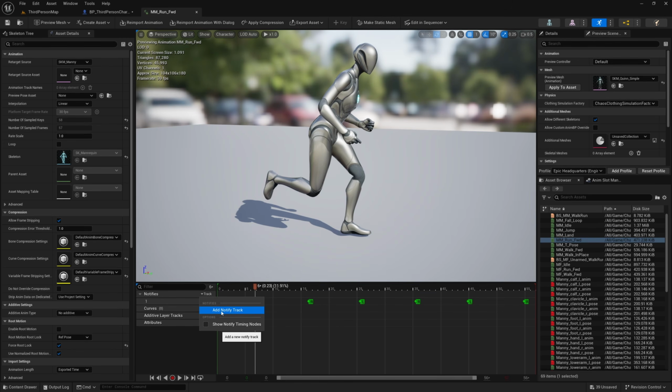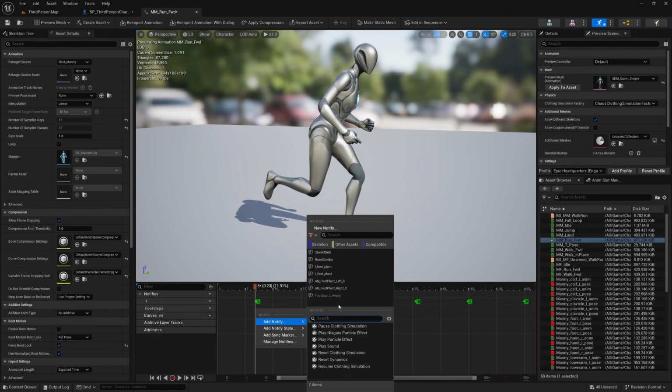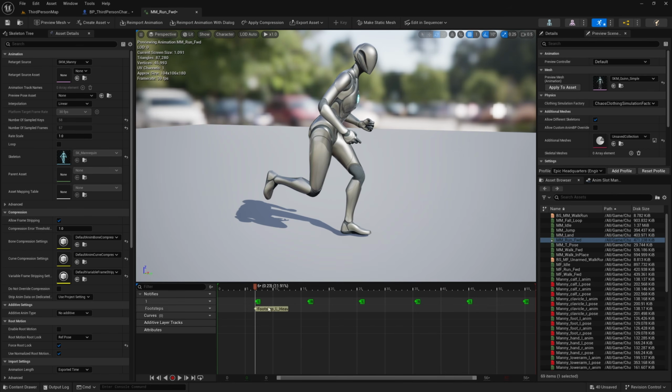We're going to create a new notify track, and again, call it footsteps. And because we're running here, we're going to use the heavy footfall one. So we've already created those. We can go to add notify, and we've got footstep L heavy here. Don't know where footstep R heavy has gone.